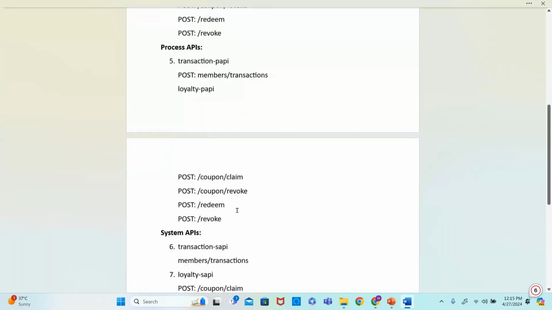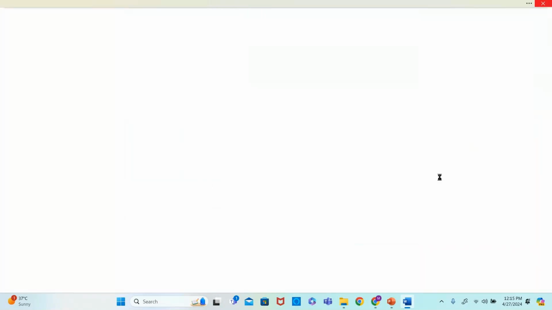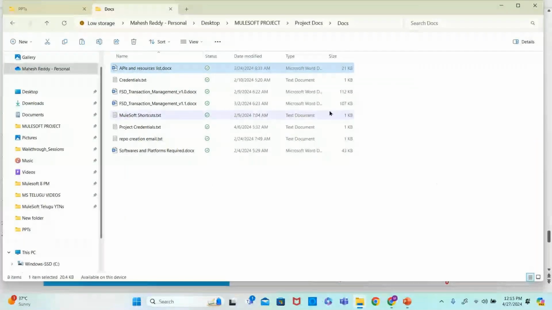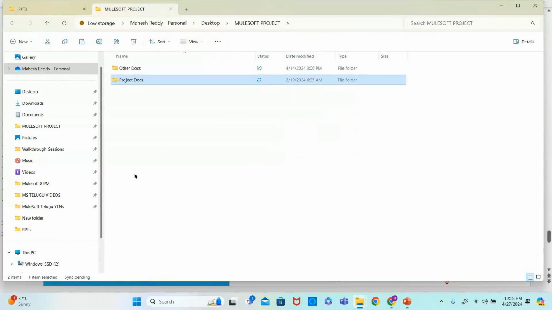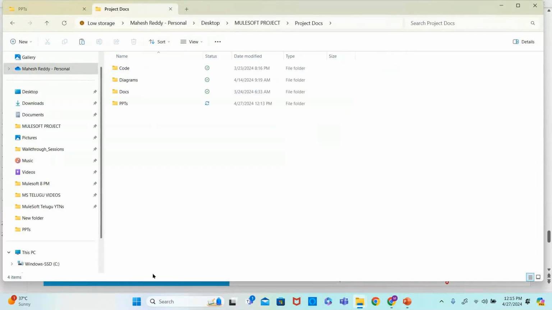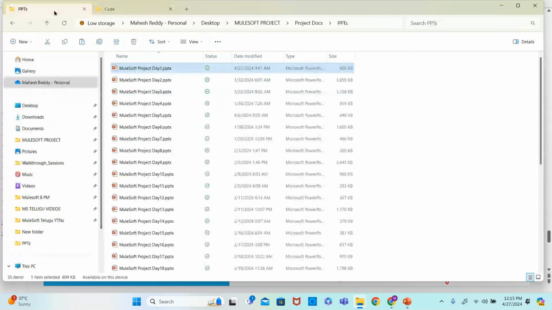Okay, now apart from this, one more beautiful thing is, even the RAMLs and all, how we do them, right? Those RAMLs and the project JARs will all be provided to you. Okay, that is one thing.